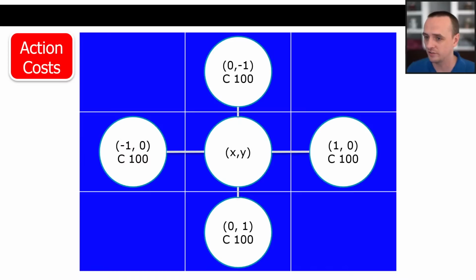Next, we have action costs. Action costs in a pathfinding environment typically are indicative of how far we've gone. In this assignment, we're multiplying the distance by 100. So the cost of going one tile up, down, left, or right is 100. I could have left it as 1, but in assignment 2, we're going to have diagonal actions, and in order to keep everything as nice integers, I want to have significant digits. So a diagonal will be 141 in the new assignment, which is the square root of 2 times 100. Don't worry about it. All you need to do to find the cost of an action is that it's just 100 for this assignment. It's very, very easy.